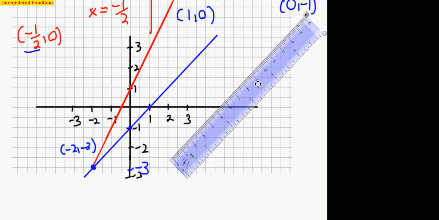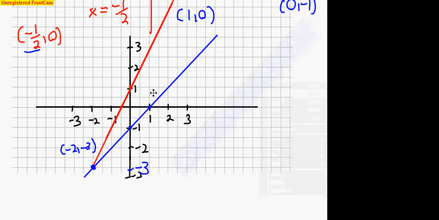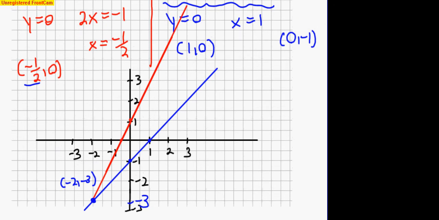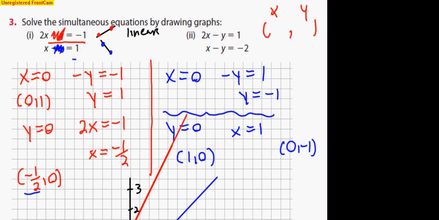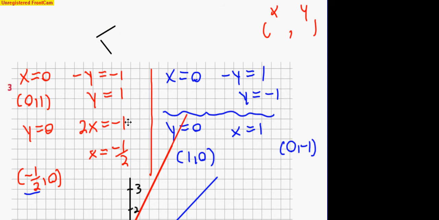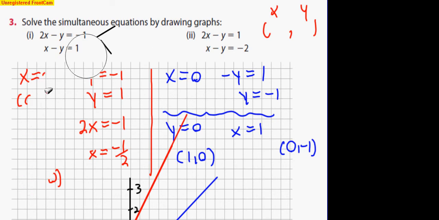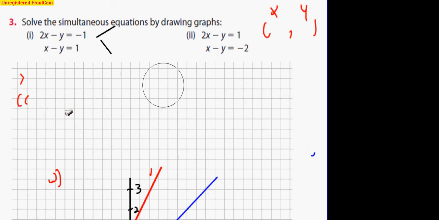To check my answer, I could always just solve the simultaneous equation. So if I go back up and take down my two simultaneous equations, the two simultaneous equations are 2x minus y equals -1 and x minus y equals 1. Actually, I won't drag them down because they disappear. So I'm just going to rub this out for a second. We aren't asked to do it, but we're going to do it anyway just to check the answers. We're going to solve this equation, okay?